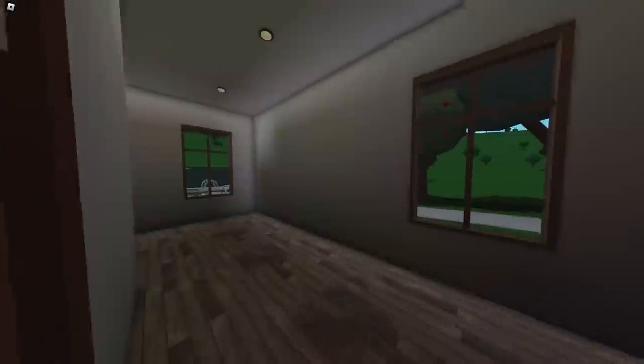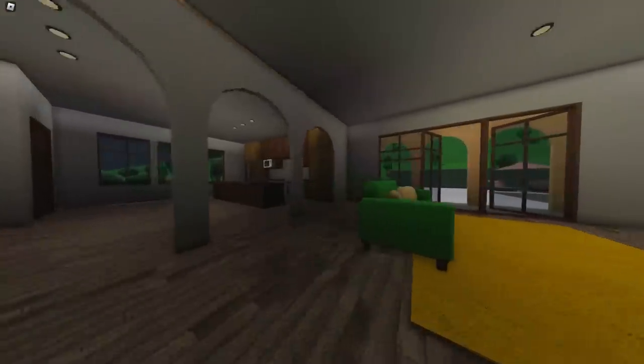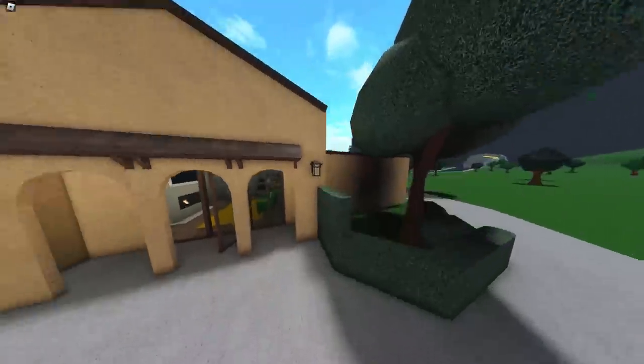Anyways, back here, the master bedroom also has a giant bathroom with a bathtub in it. And then that pretty much concludes most of the house. I think this is actually a really good layout as well.